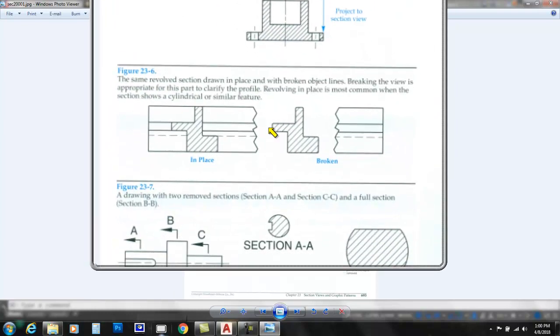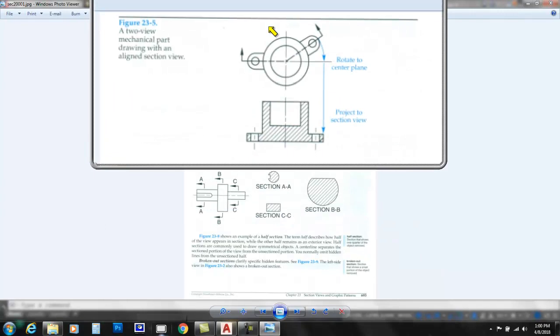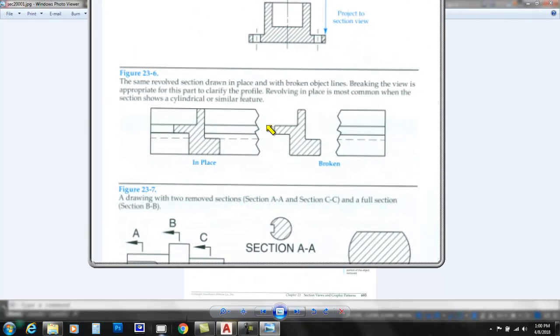Here's an example of a revolved section, and this is ideal when you don't have a lot of room to create other views. In the case of this, you have a front view and a top view. You don't always have that luxury, so you can create a paper thin slice and rotate it right in place, as you can see on the left. Or in here, you're actually tearing it away with just a freehand looking line and then placing it on its own in between there.